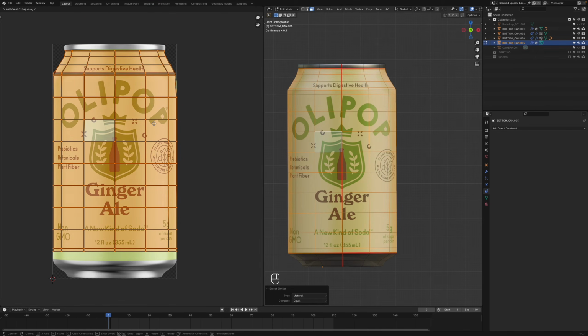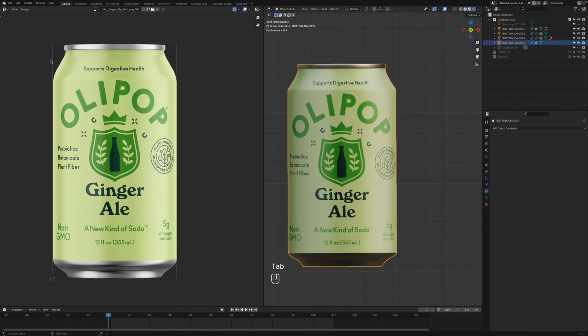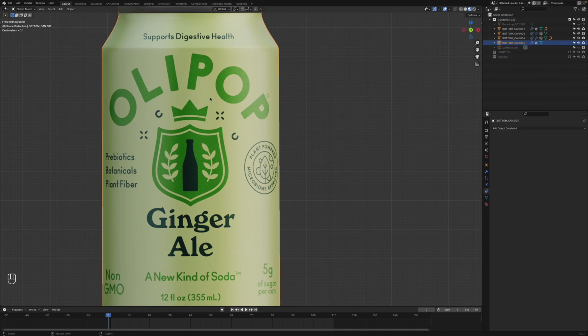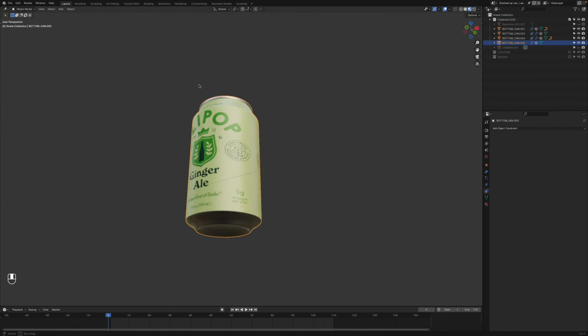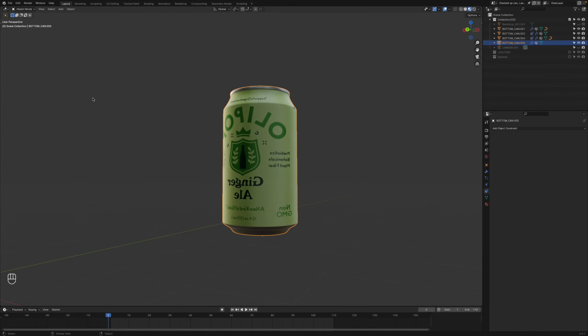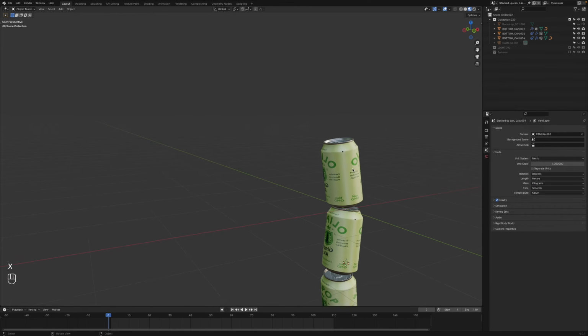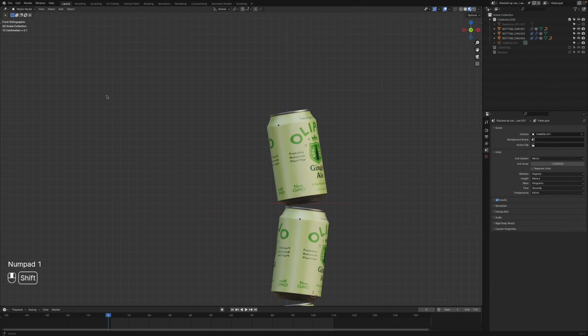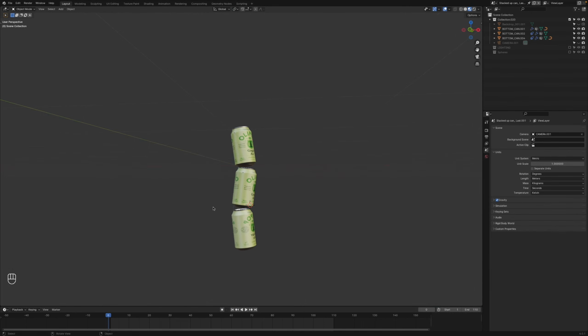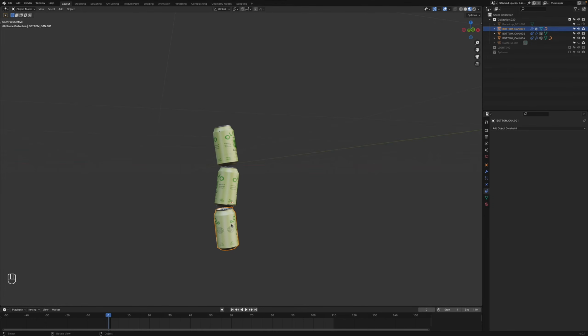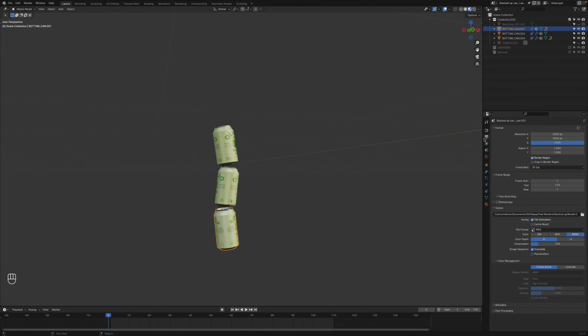You nail it down like that, however you like. And then I can just join these areas back on together. You'll have an image texture just like this. The back is also the same texture. It's not perfect, it's not accurate, but if you wish, you could really go into the details and also have the back. In my case, I'm not really going to see the back of it, so I'm not gonna do it for this shot. What you can do next is, we can do that right now.